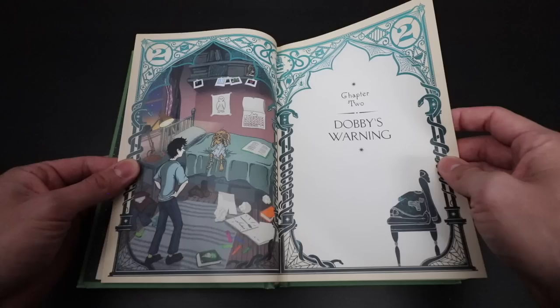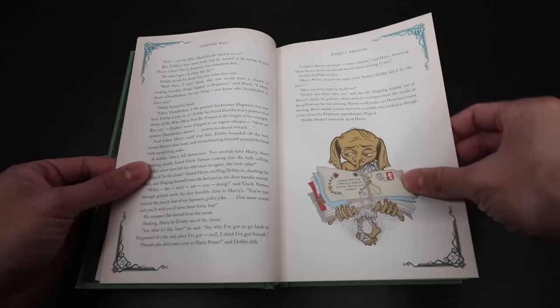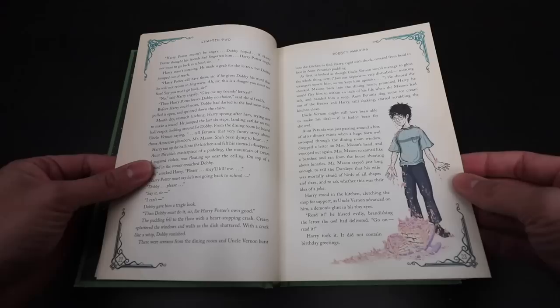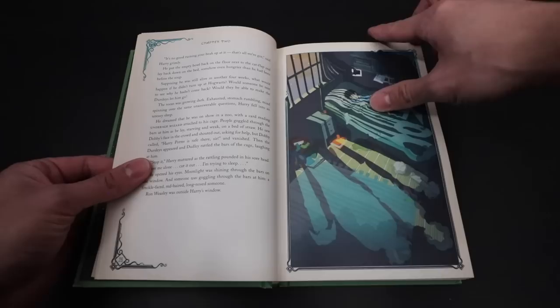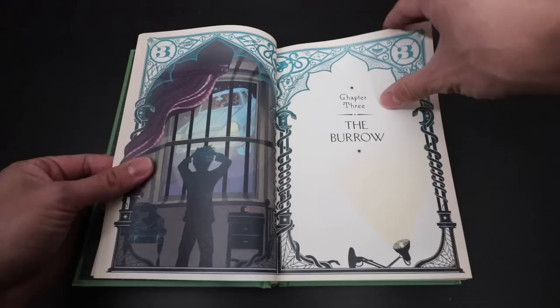Then we get into Chapter 2, Dobby's Warning, where we see Dobby for the first time. What I love is everything scattered around on the floor. We see that it's July 31st, which is Harry's birthday — all the other days are X'd out on the calendar. There's a Dumbledore chocolate frog in there, just so much to look at. This illustration is just brilliant: Harry dreams that he is an animal in the zoo and his relatives are rattling the bars and laughing at him. We see shadows of Dudley, Petunia, Uncle Vernon, and Dobby, as well as the words that make up 'zoo.' I thought this was a brilliant representation of this chapter.